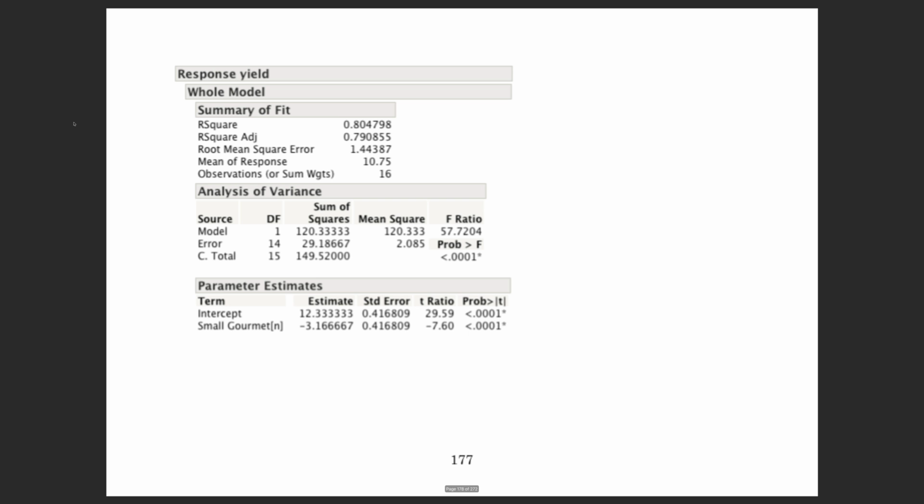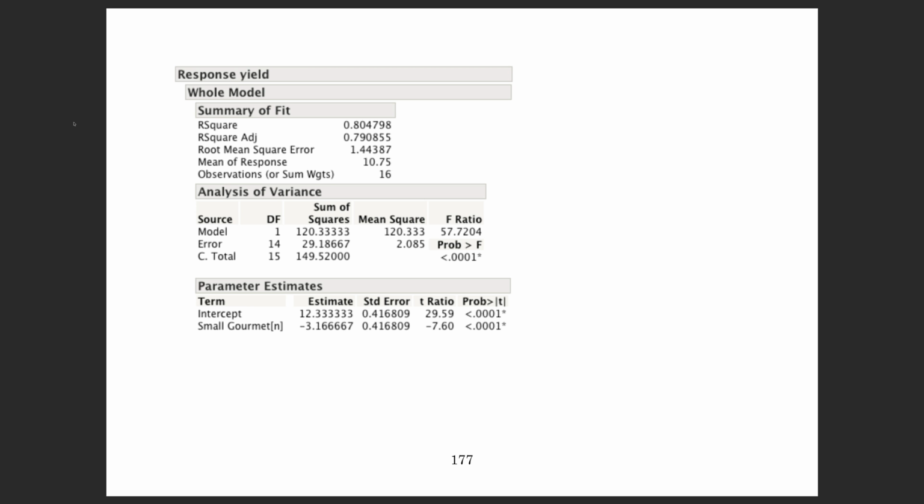We now have a model which only has 1 degree of freedom instead of 7, because it only has these 2 groups instead of having 8 groups. And you will see that the R squared has gone down quite a lot, but the adjusted R squared is almost the same. The adjusted R squared is still 79%. So although it's a much simpler model with only 1 degree of freedom instead of 7, the adjusted R squared is almost the same.